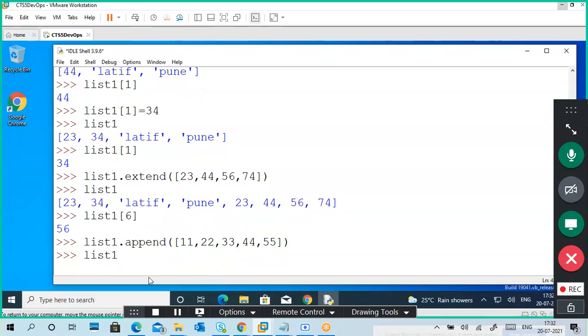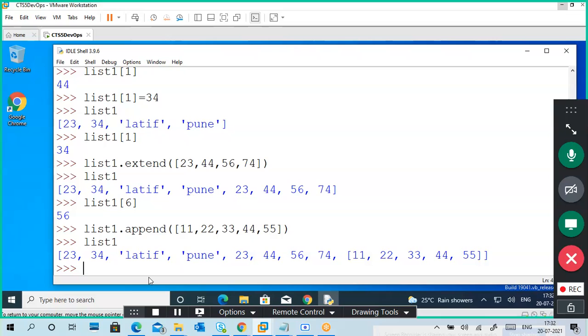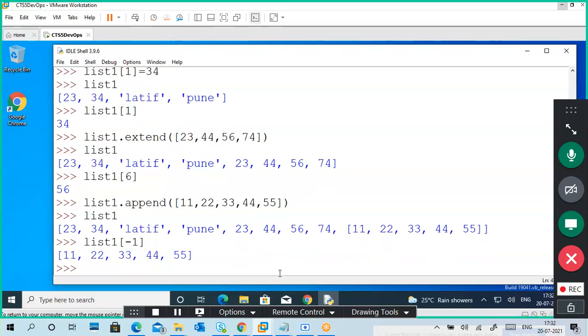So we'll see. I used append. Then what happened? Can you see the 23, 44, 56, 74, and at the last the data appears, but it is in separate square brackets. If you see list one -1, the entire set is coming.